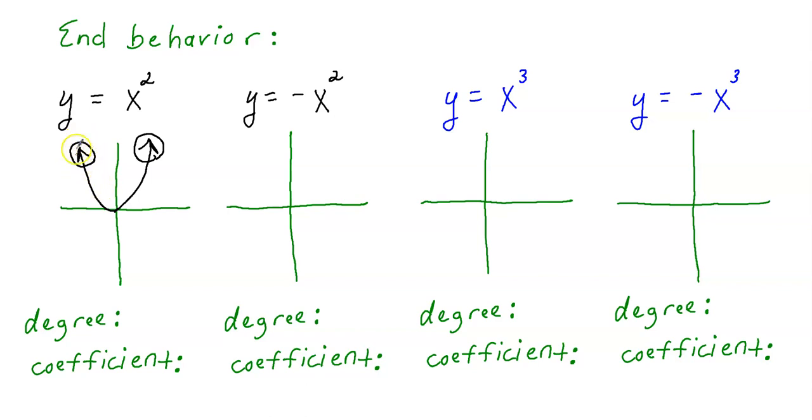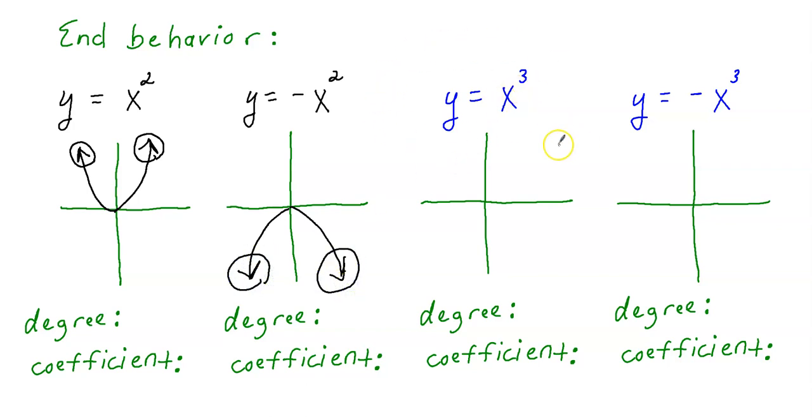And these arrows just mean that the graph goes off upward to infinity in this direction, and same thing with this arrow. It just means the graph continues on upward into infinity. So that's the end behaviors of y equals x squared. Now let's graph the rest of these. Y equals negative x squared is just this graph reflected over the x-axis like this. Those are little arrows there, right there. And the end behaviors occur here and here.